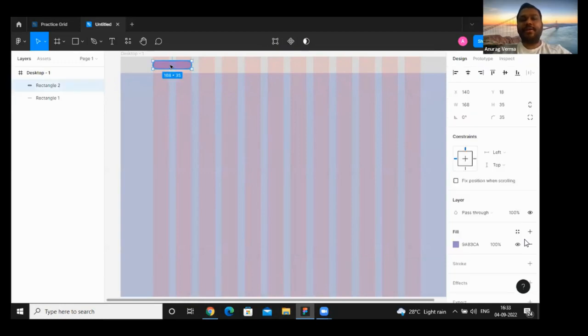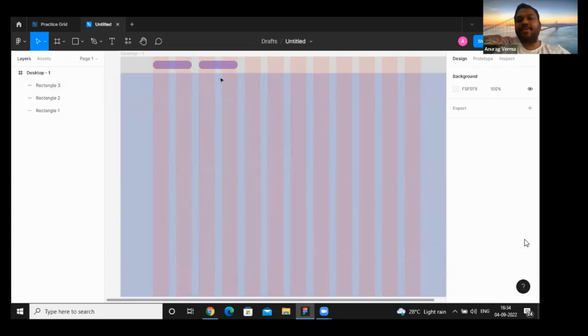Right. And again, like any other good software, Figma has similar shortcuts. So let's say I have to introduce another call to action. I just hit Control D and align it, right? Now here you see the benefit of using a grid. Because I have a grid, I can maintain equal spacing, right?